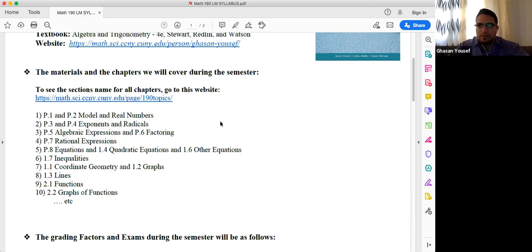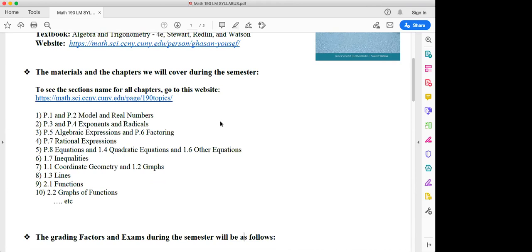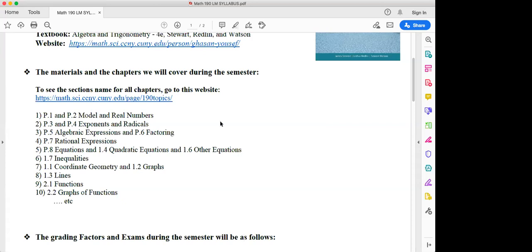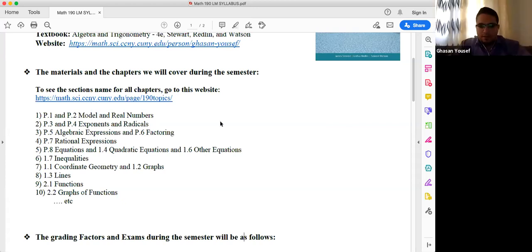Yes, Sorel. Even if you are unvaccinated, can you still go inside the campus? Yes, you have to take the exam on the campus, even if you are not vaccinated. These are the rules from the math department. It's not an online exam, but the class will be online. Every Tuesday and Thursday at 10 o'clock in the morning, it will be online using the Zoom link.